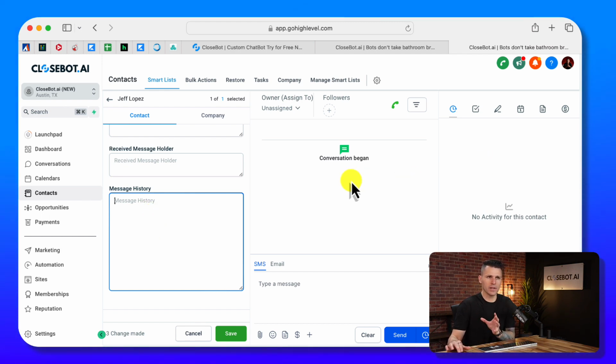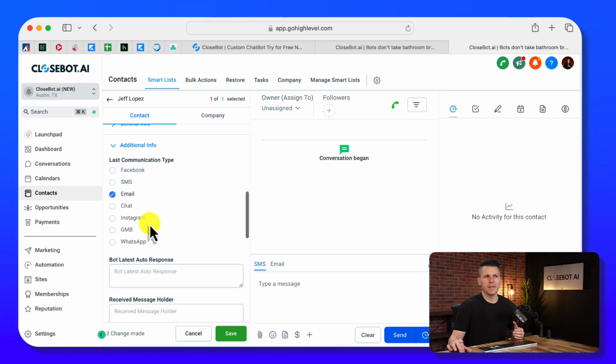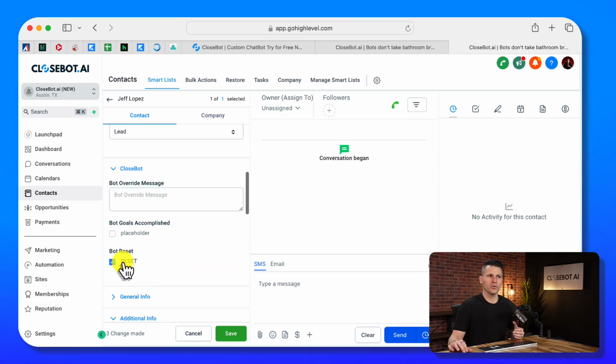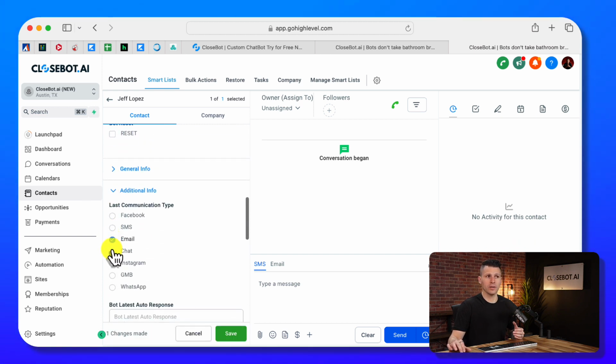So you can't just export conversations through Go High Level. So with this message history, it's taking all the messages back and forth, putting them in this message history. That way, if you want to use it through automations or workflows, you can absolutely do that. So super, super simple as far as the custom fields. You're going to start to notice these things kind of pre-populate. And then same thing, as a good rule of thumb, whenever you reset and you click save, it's going to clear out all that information. Again, from here, also from additional info, etc.